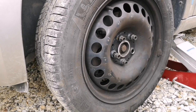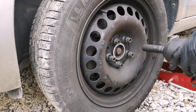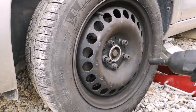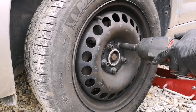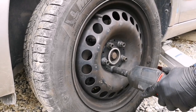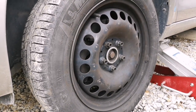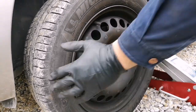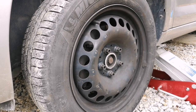While you are fitting the screws, the first screw you can fit just at a normal size while you're fixing another one. So after you've done that, you are going to lift the car down.